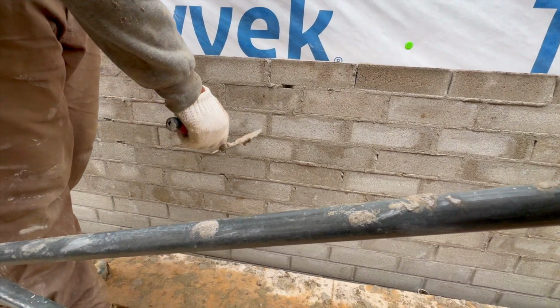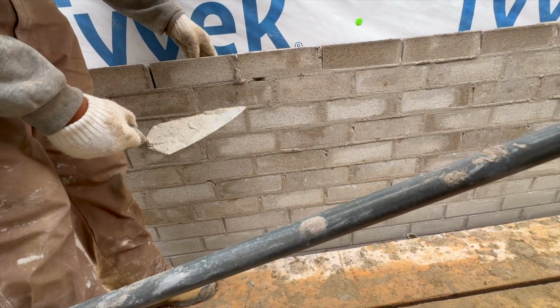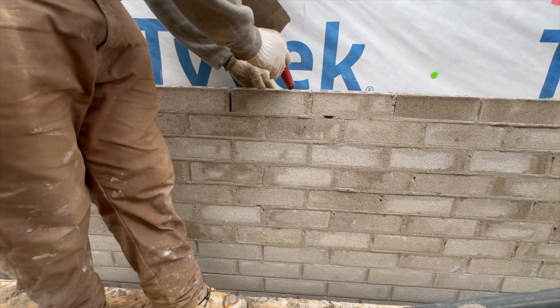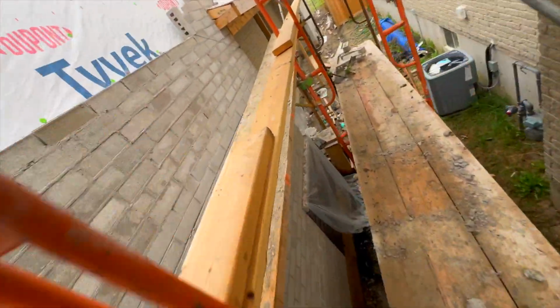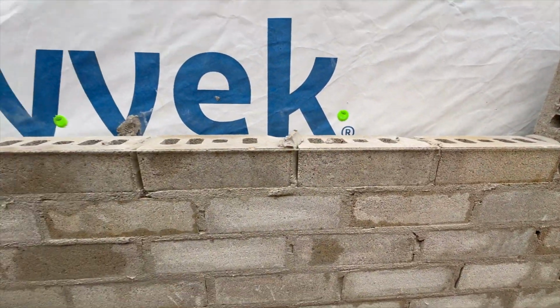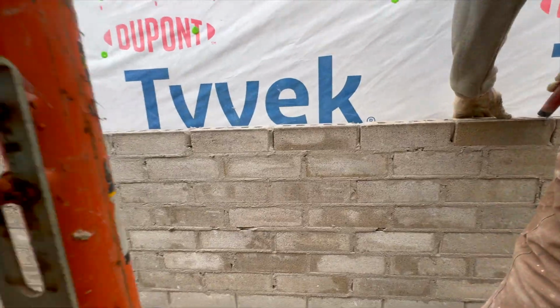Huh? Yeah. Let's move that one over a little bit. Your brick on the top, tap it down just a tiny bit. Yeah, that one. Okay guys, let me put this one down so that way I can point out all the imperfections right now. So we're gonna start from down here. You guys let me know what you think, which brick could lay better.